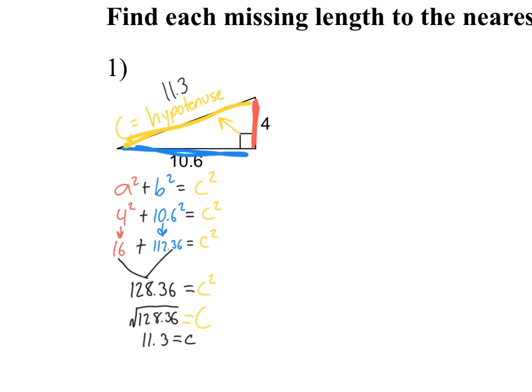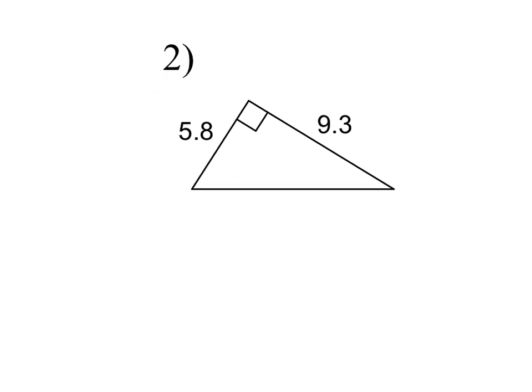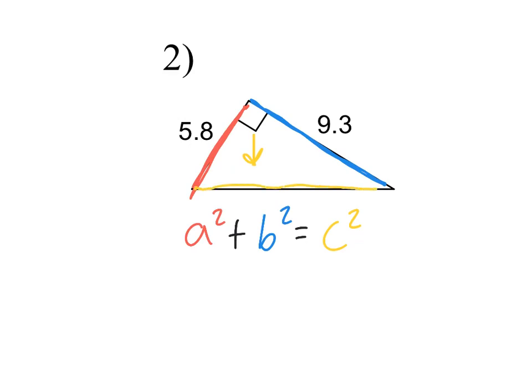I'm going to do one more of these and then leave the rest for you to practice on. Taking a look at number 2, I'm going to go ahead and write out the formula because it helps keep things straight. So I have a squared plus b squared equals c squared. Again, I'm going to call a my shortest side attached to that 90-degree angle, and b the other side attached to the 90-degree angle, and then c, if I didn't see it before, no pun intended, actually the pun was very much intended, is the side opposite of that right angle. So there's my hypotenuse right there.